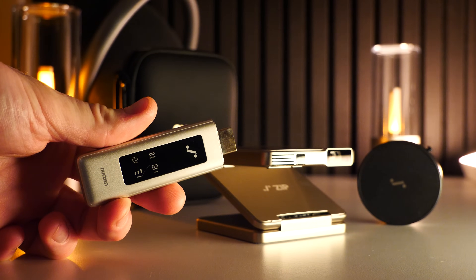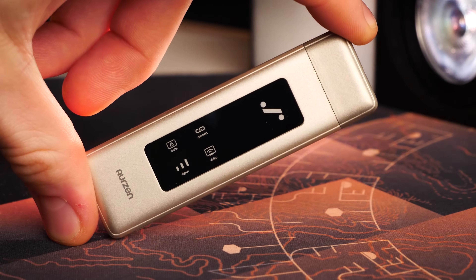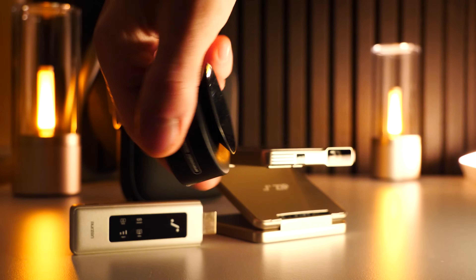The CastPlay dongle nicely matches the color scheme of the projector and seems to be made from a magnesium-like material. You just need to pair this dongle to the projector once and you get a universal wireless HDMI connection that can then be used with a desktop PC, a streaming box, or even a gaming console. So this projector can now be easily used as an external display as well.